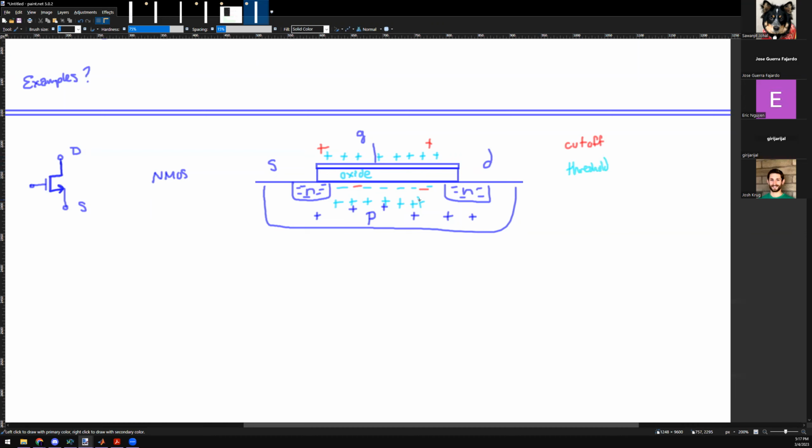But the question is, it's like laying just the first plank across from one side of the bridge to the other. Can a single plank serve as a bridge? Can it take the weight of a car or a huge amount of foot traffic? No, it cannot. So is it very easy to get charge to flow through it? The answer is no. So what happens at the threshold? Technically there's enough to conduct, but there's not enough width on it to allow for a huge amount of traffic or electron flow.